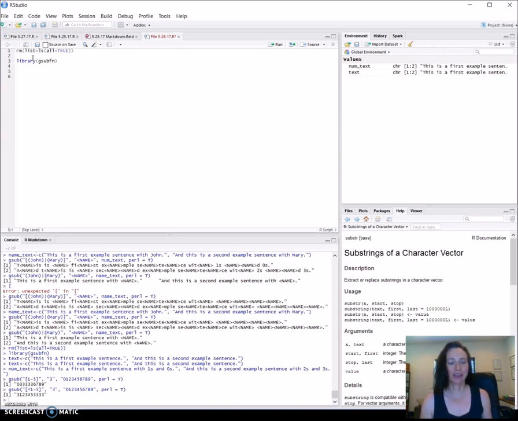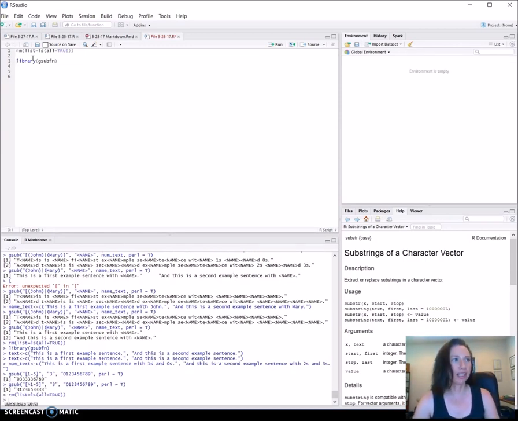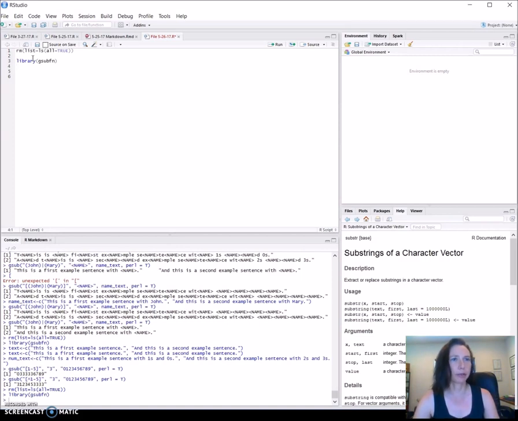So, looking at character matches, and if you're following along in Gries's book, this is on page 84. Since I've already been working on this, I'm going to clear my environment, and I think gsub uses this library, so I'm going to load that in as well. The way that I'm going to start this off is the way that he does, using gsub, so actually substituting characters or numbers so that we can see what is being matched and what is being found. And later on, we can just pull it out without actually substituting it.